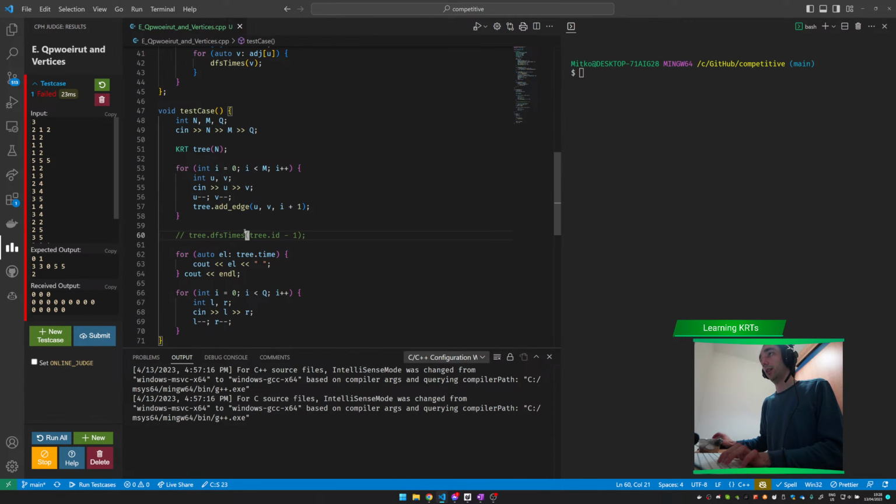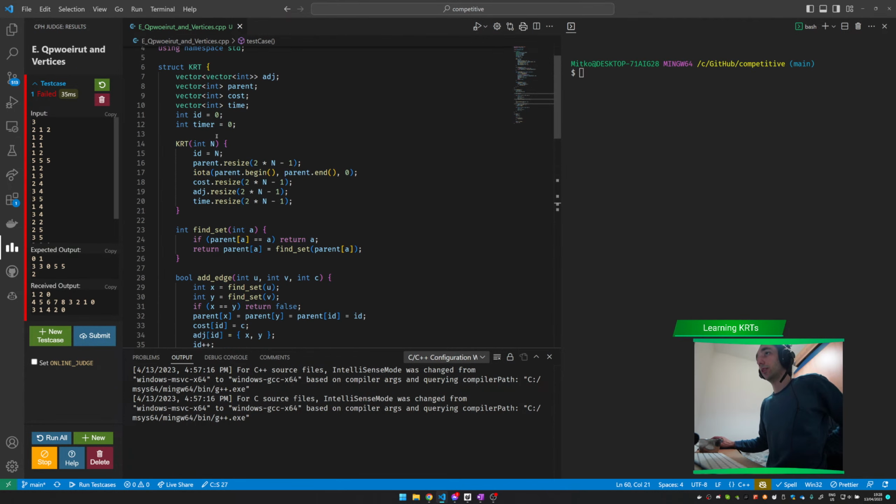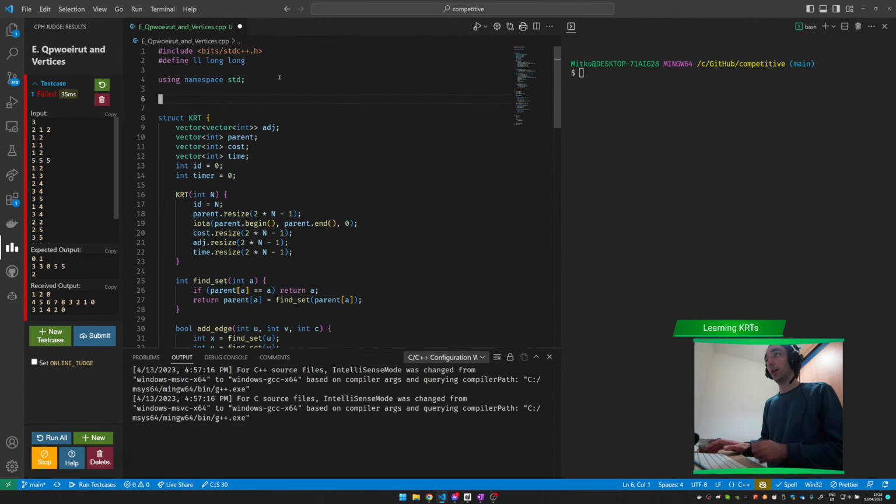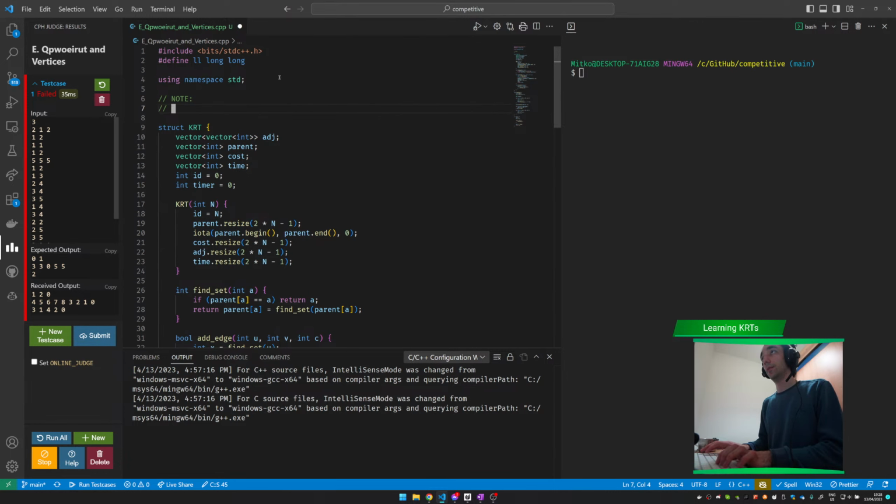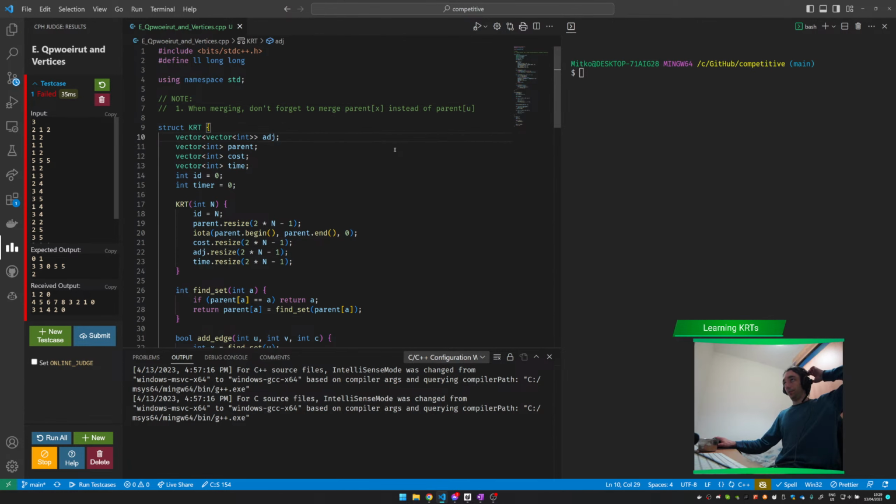Yeah, now that should work. Okay, that's a note that I'm supposed to somehow say: when merging, don't forget to merge parent of x instead of parent of y. Okay.